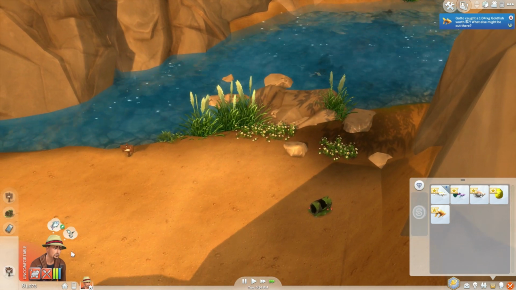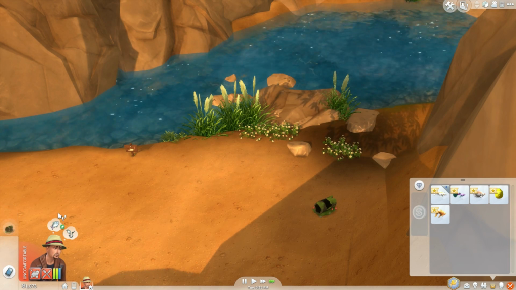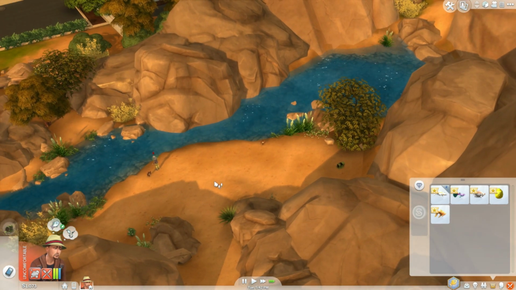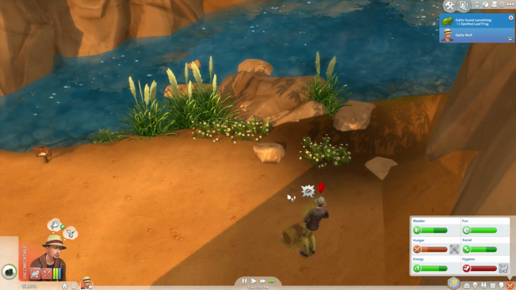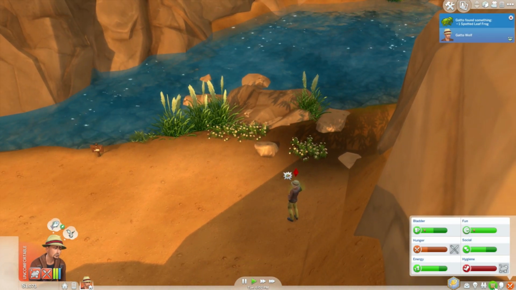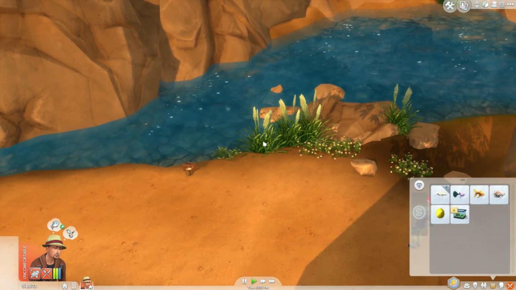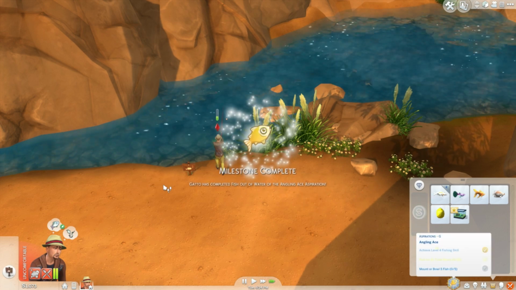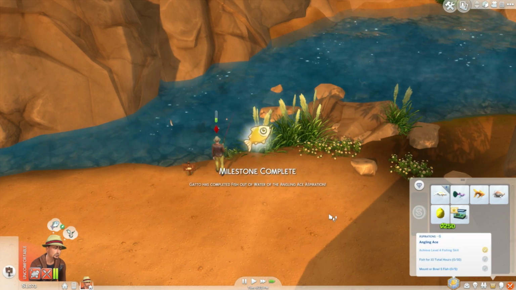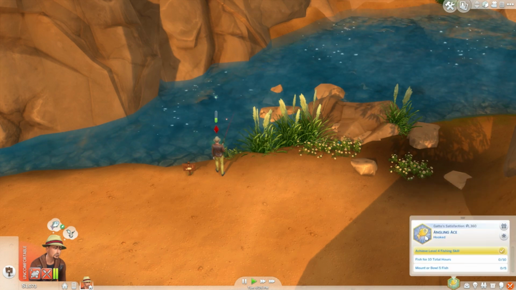Alright, I think we can safely stop fishing. Are you chatting? Yeah, go look for frogs. I got a spotted leaf frog. What does that even do? Oh, I can just stick it down. Let's go fishing here. Ooh. So what did I get for that?